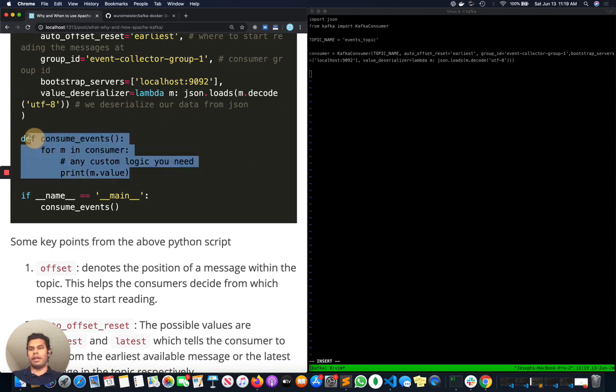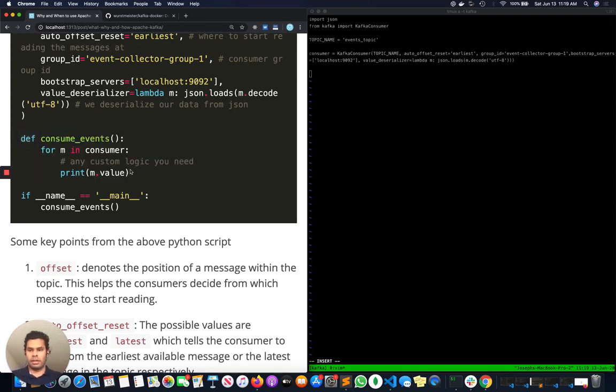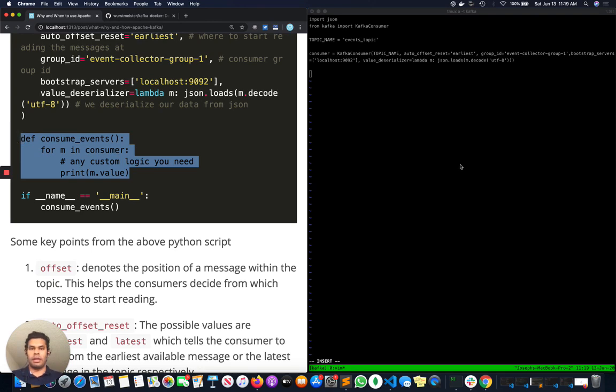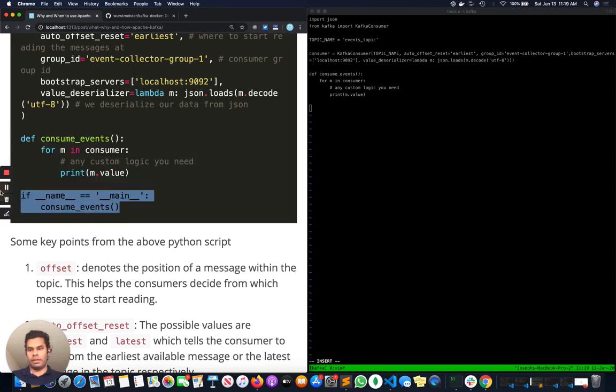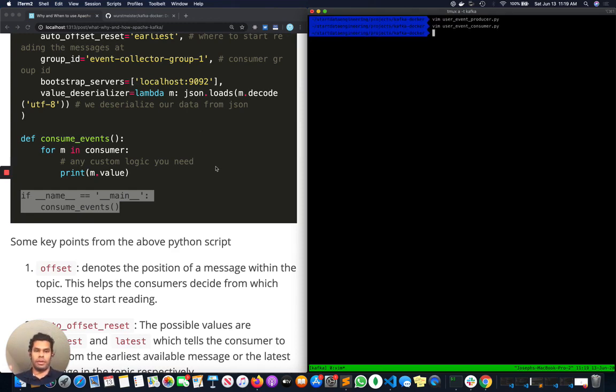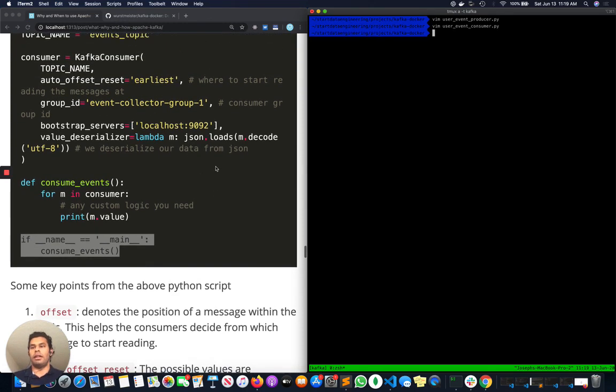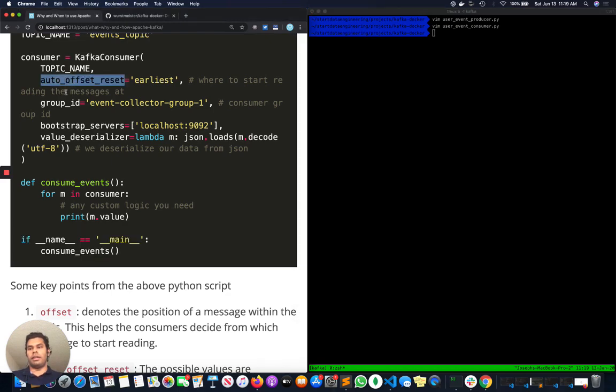and we just have a naive method that constantly checks in, gets the message from the consumer and prints it out. Just going to copy that over. In real life, this will be more complex logic, but because this is a toy example, just keep it simple. So that's pretty much it. So now we have a producer and a consumer. Let's look at these metrics in a little bit more depth.